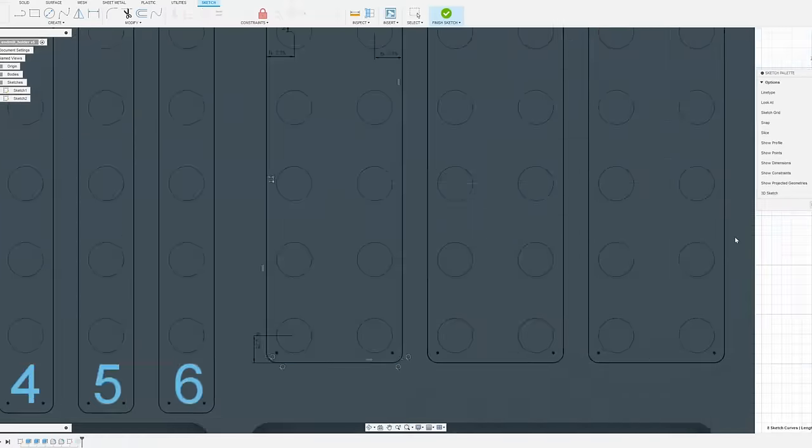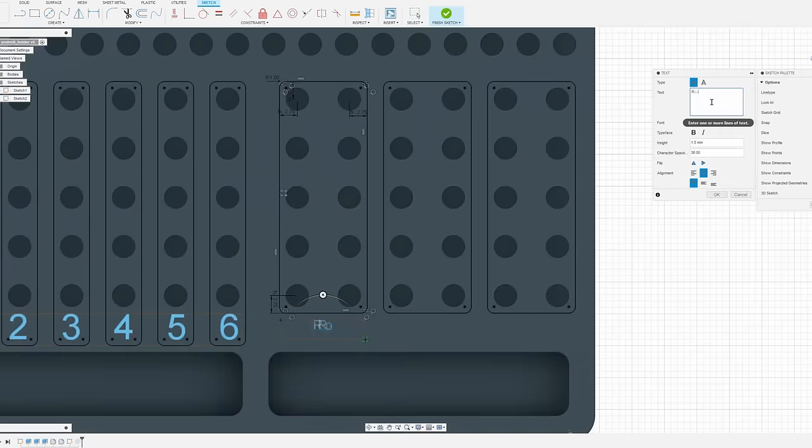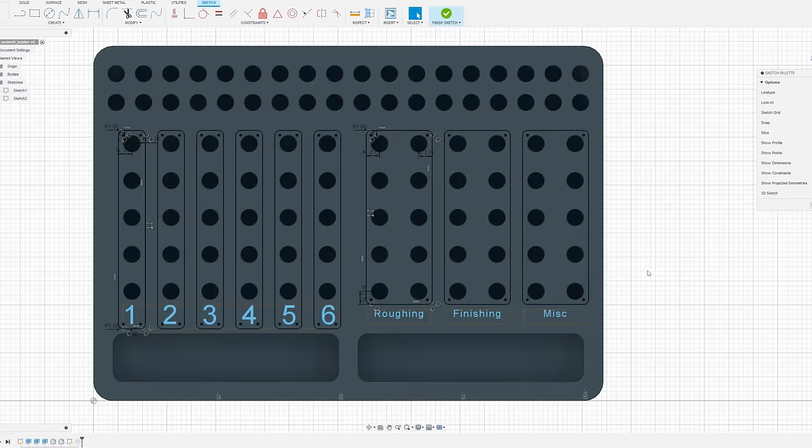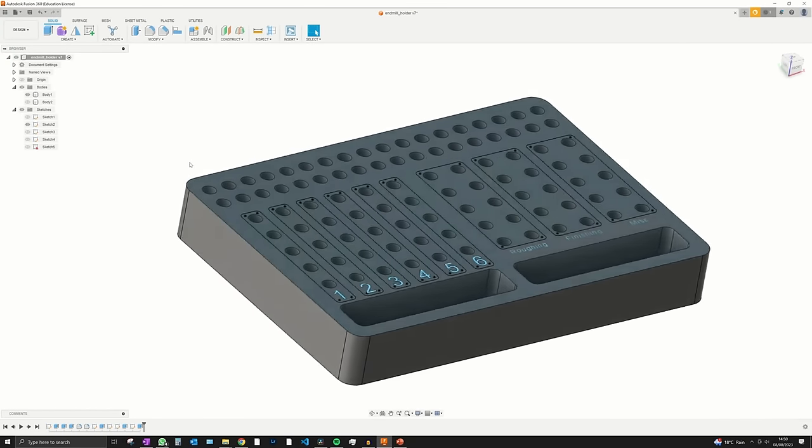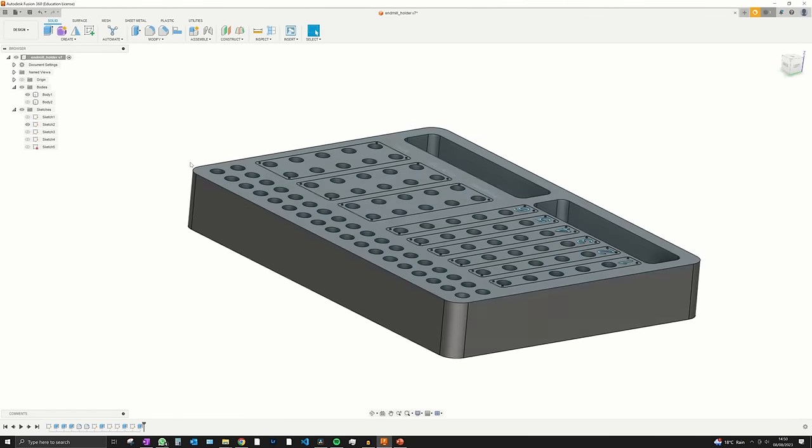So it was time to make something of my own on this machine for the first time. I decided to start really simple by designing and building an end mill holder. This was a very simple part, basically just a block with a bunch of holes in it, and some areas that I'd quite like to engrave with the laser.